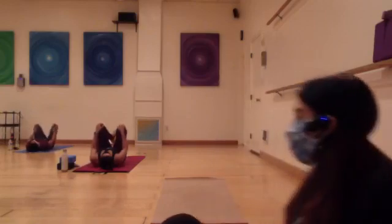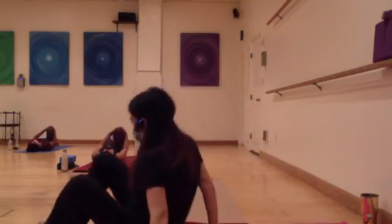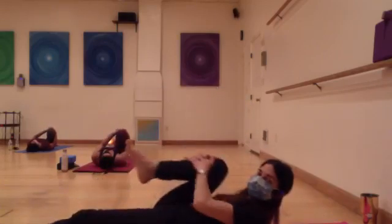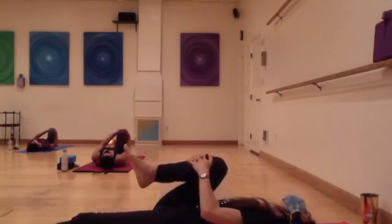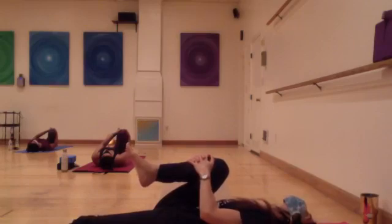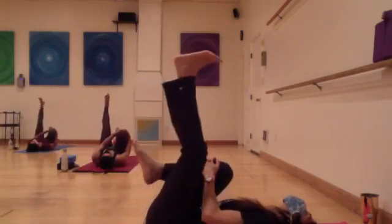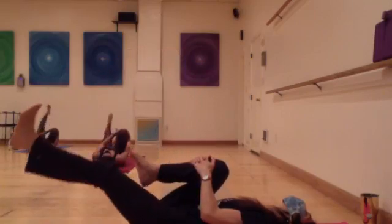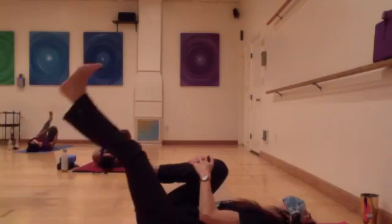Let's take our right knee, interlace your fingers, and bring your right thigh over your chest, wind-removing pose. Lying back, relaxing your head and shoulders. Straightening that left leg, but still keeping it nice and soft. Flex your left foot. Let's just raise the left straight leg up and down a few times at your own pace. As slow or fast as you wish.